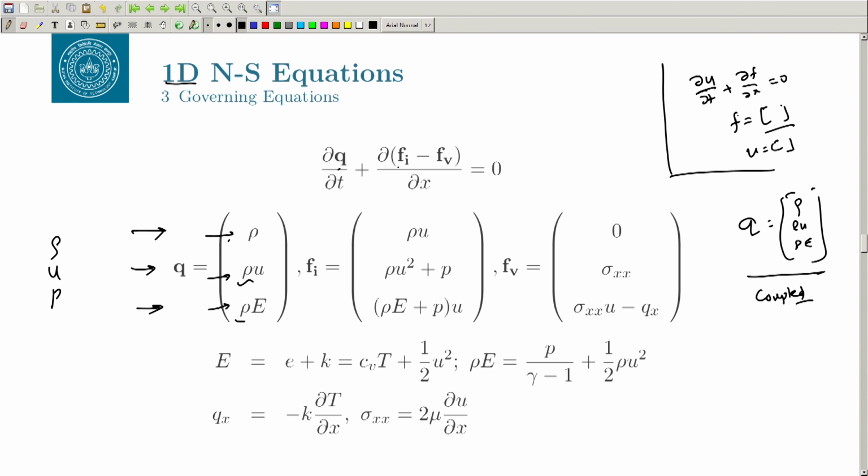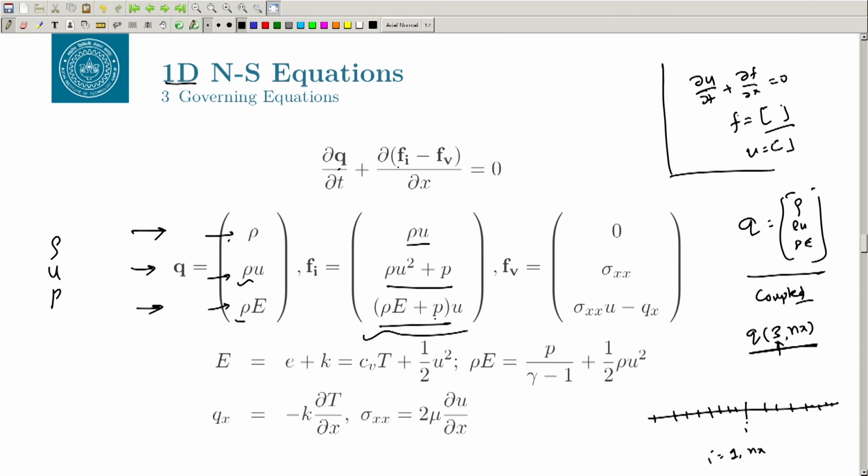So, now you can have the q, which is a vector, and it has got 3 elements: rho, rho u, rho e. This is across your grid, where I goes from 1 to n x. So, this will be 3 by n x, this is your array size. The 3 is because of these 3 conserved variables. This is the flux: the mass flux, momentum flux and the energy flux.